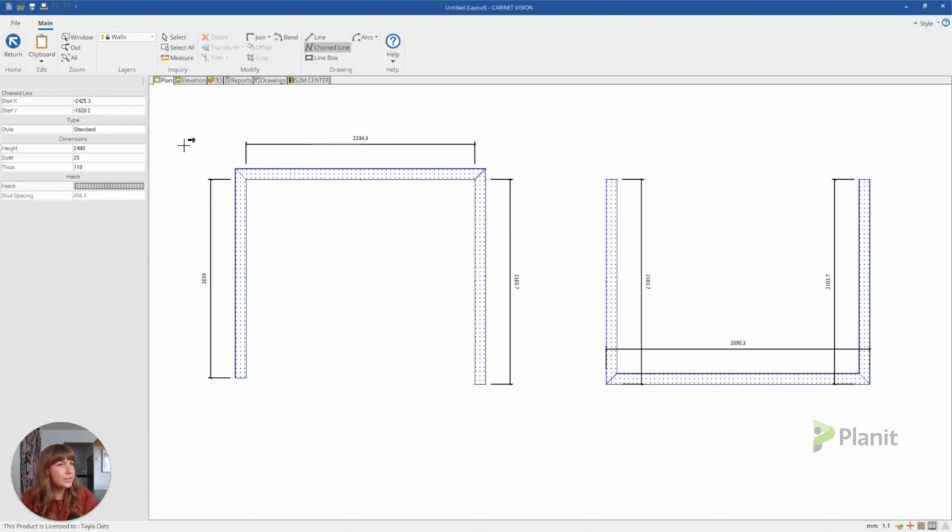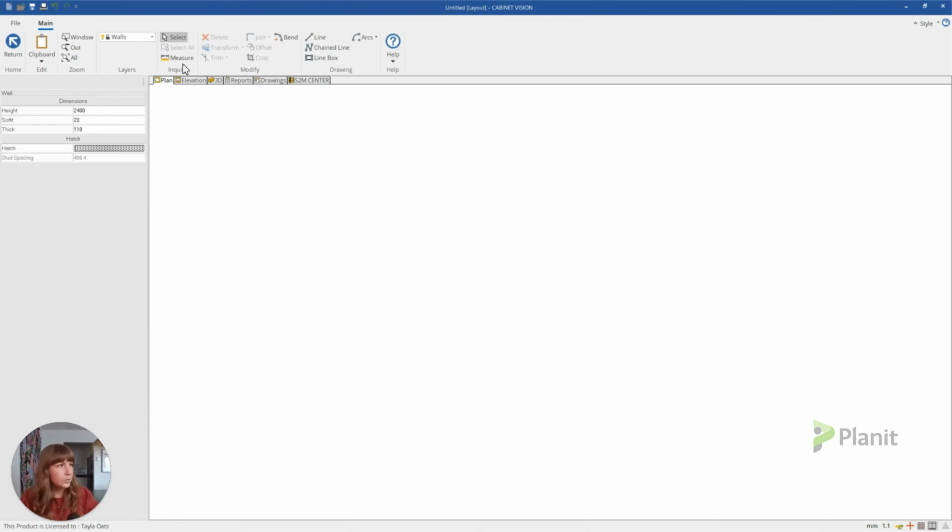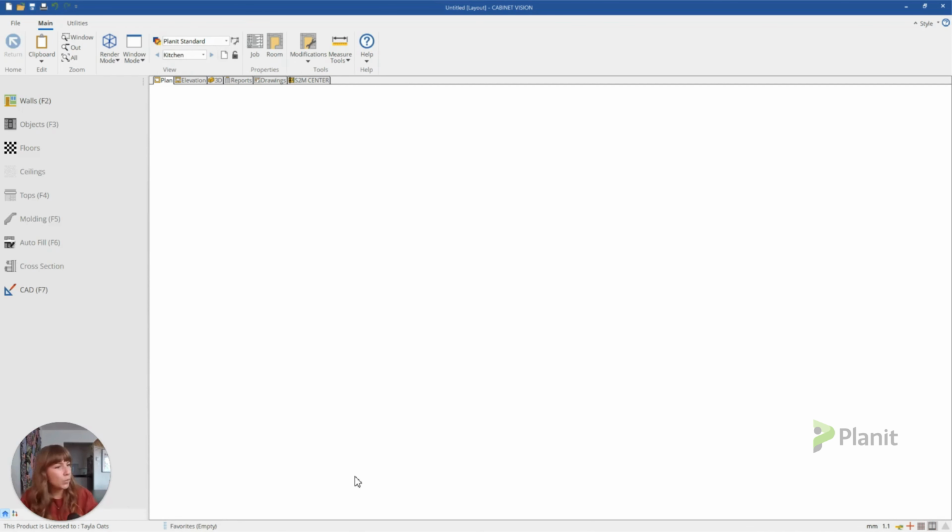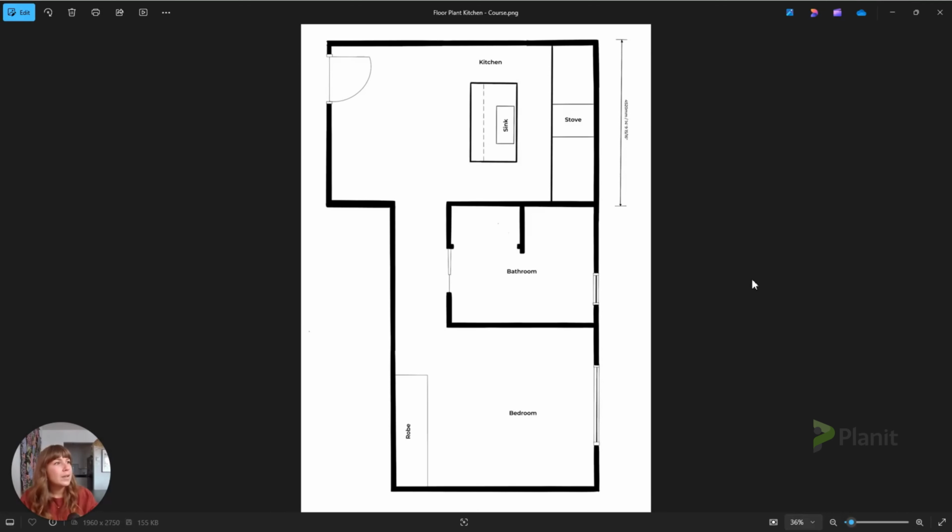So for now, let's just get rid of all of these walls, and we're just going to move back to our example plan that we're working off of. So you can see in this example plan, the back wall where the stove is, I'm actually going to sort of take that plan and tip it up so that I can look into the room from my 3D later down the line. So just going to keep that in mind, and also take note of that back wall being 4520 millimeters. I need to keep that in mind.